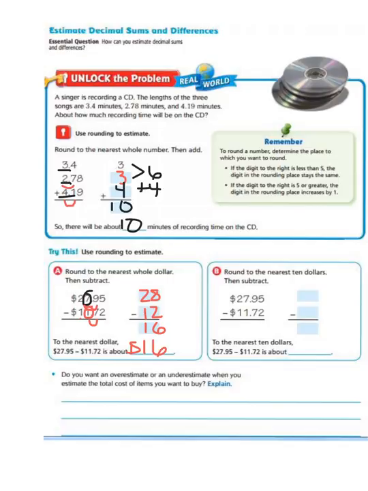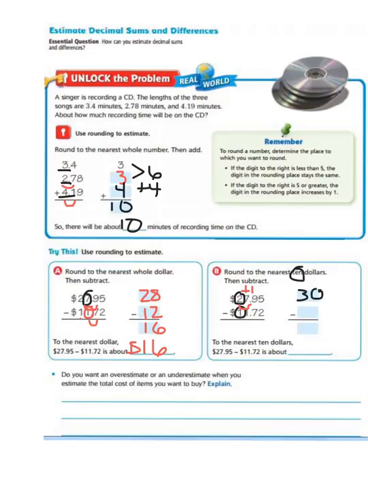So it says to round to the nearest $10. So here we have to find what place value we're rounding. So we're rounding to the nearest ten. So we are looking at our 2 and our 1 in our tens column. So to round our 2, we must look to the right, and we see that we have a 7 to the right of our 2. So 5 or more, raise the score. 2 increased by 1 then becomes a 3, and we replace all the other numbers with zeros.